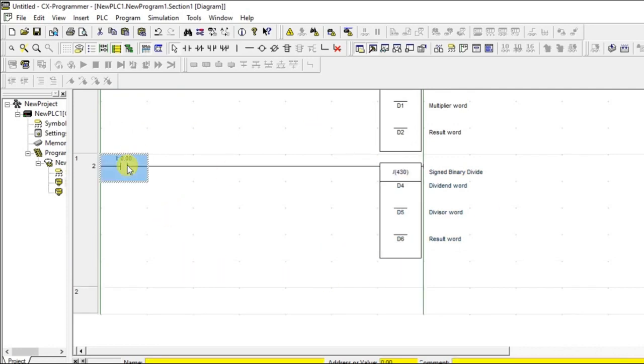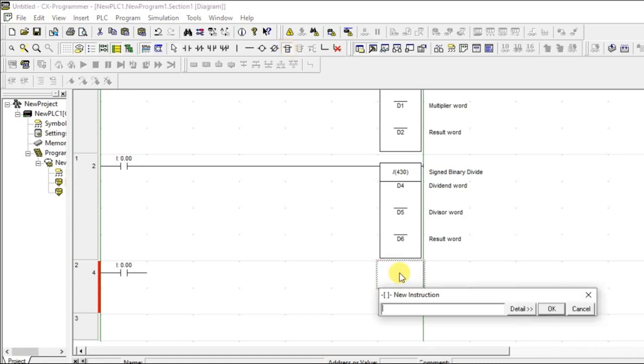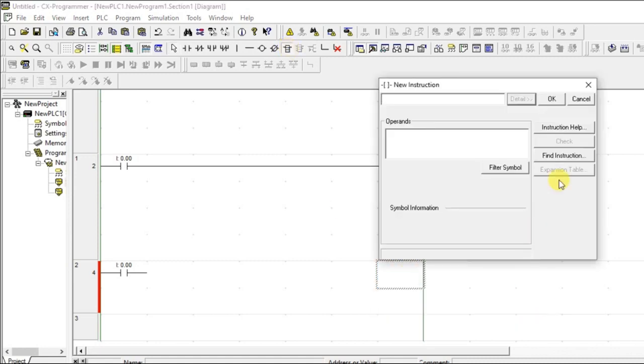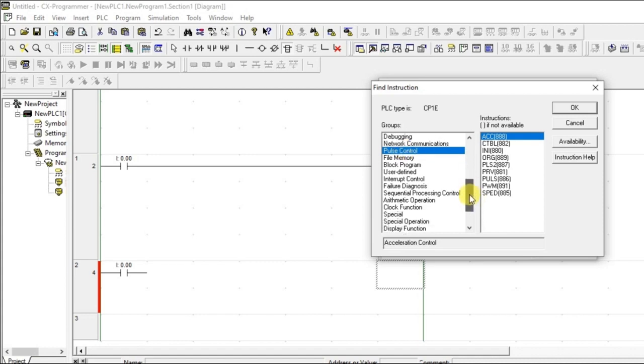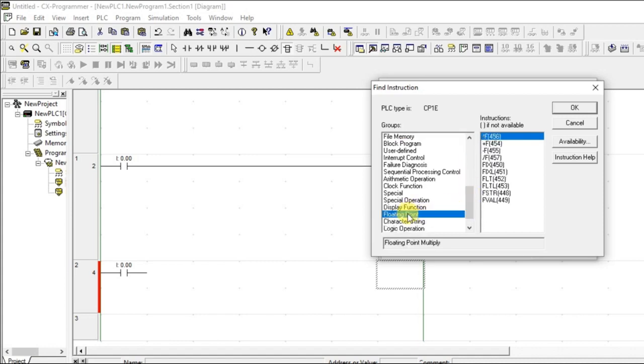So let's make the same input here. Go for D10, go for find instruction, and you can see there is an option for floating point. Here you can see division, multiplication, addition and subtraction for floating point numbers.